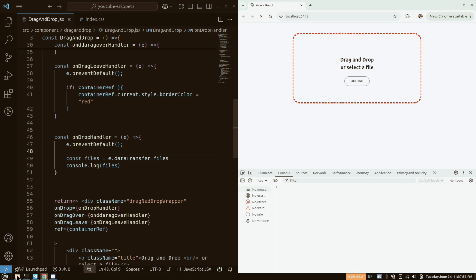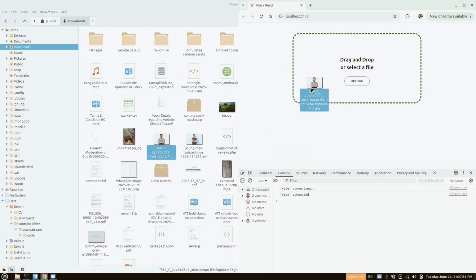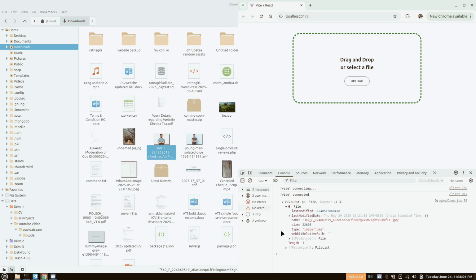Let me select an item and let us see what happens. Here I am dropping the item. Now you can see that we have a FileList object, and it has the information about the items that we have dropped. It is showing the name of the image and the type of the image over here. So this is the actual data we need to do our further work.